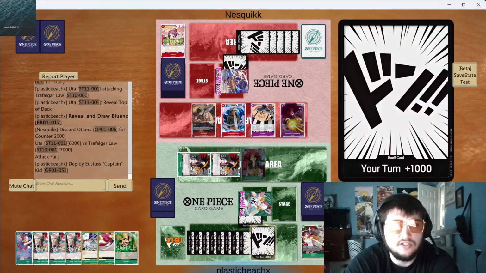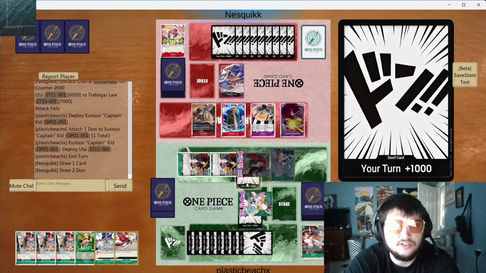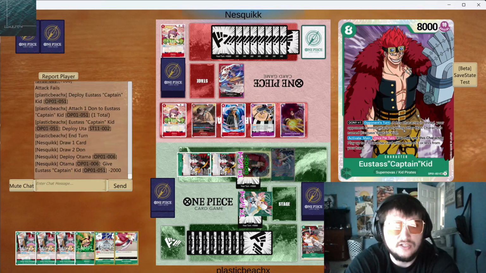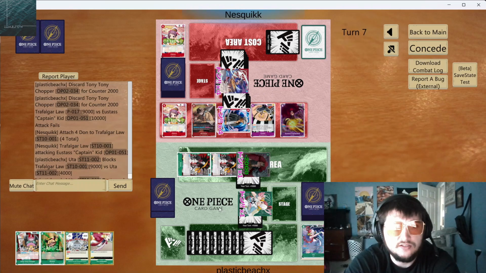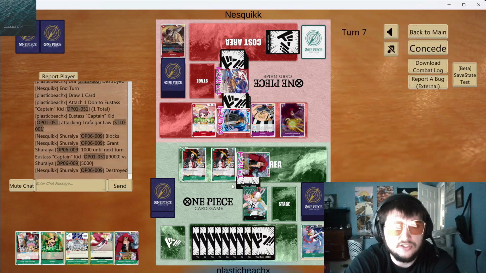Even though I think there was an argument that I'm Invincible could have got me there eventually. Probably not this turn, but if I draw a Luffy or something off the Uta. So I'm just gonna play the Kid, play the Uta, pass turn. He's gonna -2000 to the Kid, make it a 6k. Swing 9 into 6. I'm gonna double 2k out of that. And then 9 into 6, I have to block it. And then we can just go for game with the I'm Invincible and the Kid.